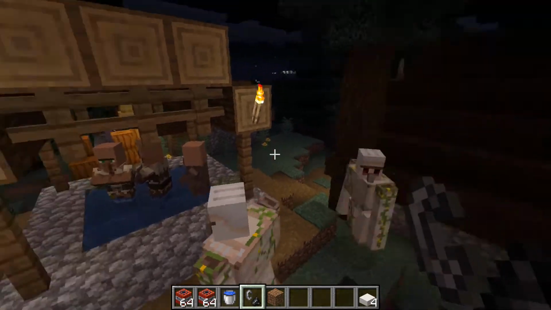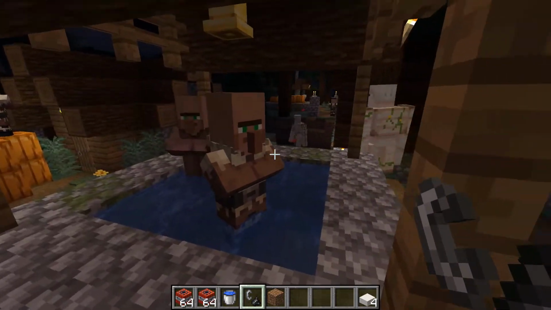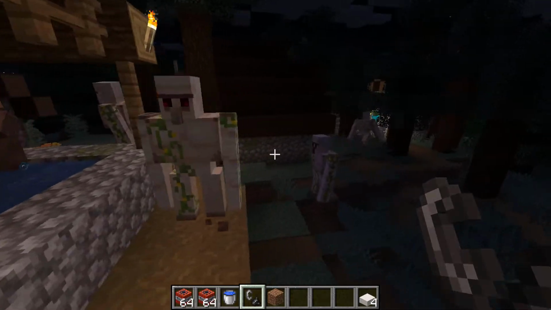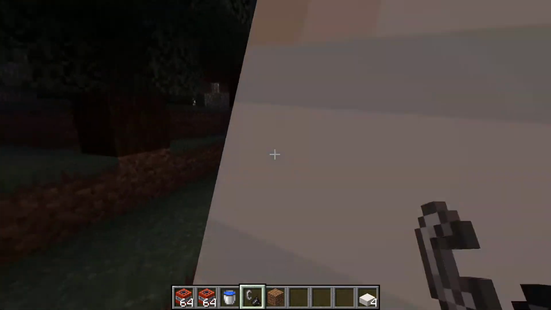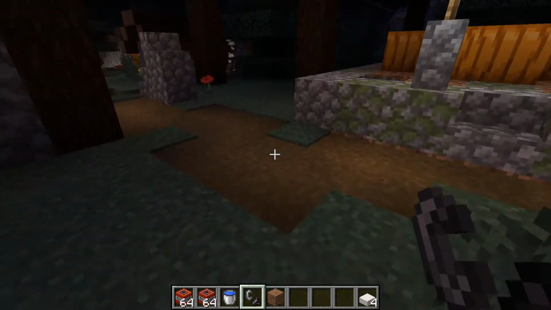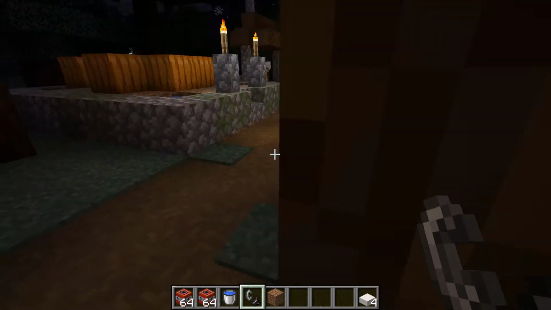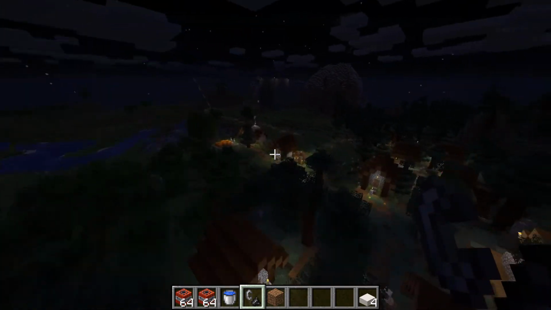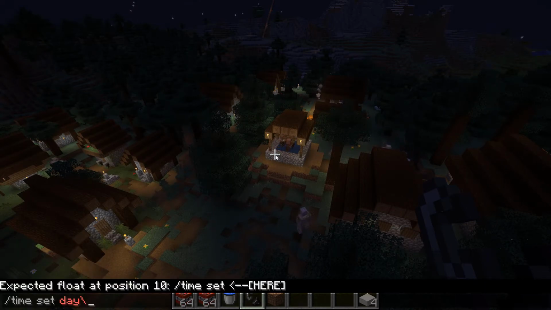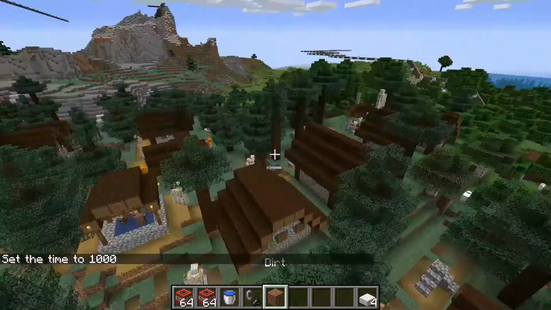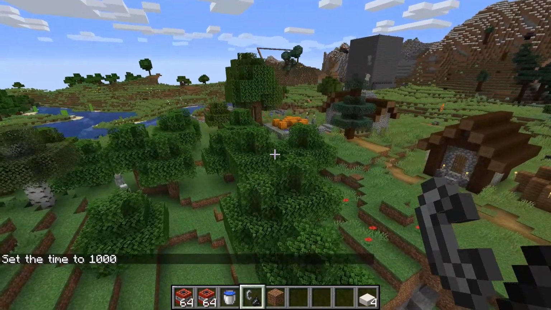Now, as you guys can see, this is just normal Minecraft, and Optifine has actually made everything look smoother. Look at that, it's beautiful. In straight up Minecraft, nothing like this would happen. It would just be a bit more pixely. So Optifine has already done some cool stuff. Now, in order to change to, wait, let me just time set. Okay, there we go. In the daylight, it looks pretty cool too. This is just normal Minecraft. As you guys can see, everything is much smoother.